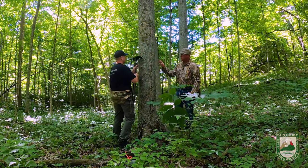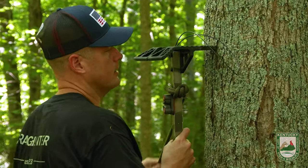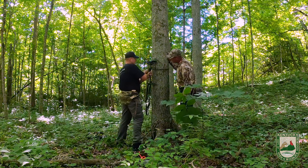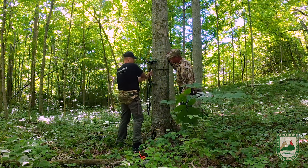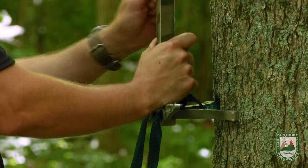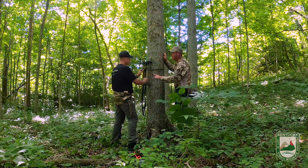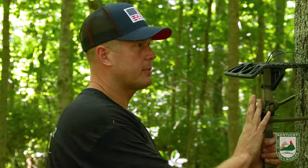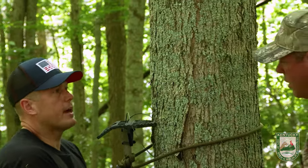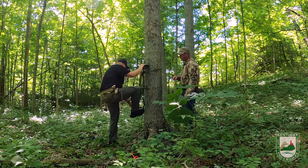So I walk up to the tree and I'm going to put it about this high, so I want my first foot to be able to reach my step aider. I'll throw my rope around the tree and attach my step to the tree using the cam cleat and the rope, making sure the rope is run back out of the way so I don't snag it and kick it loose with my feet. This type of cam cleat is rated for 500 pounds plus — it comes from the sailing industry. I'm going to set my stick, pull down on it, and put my body weight into it to set it a little bit more.